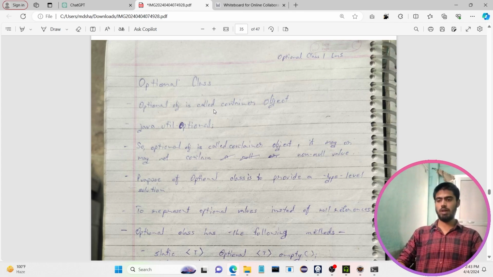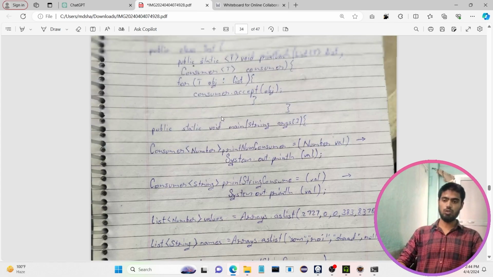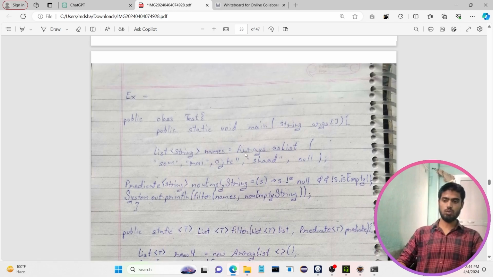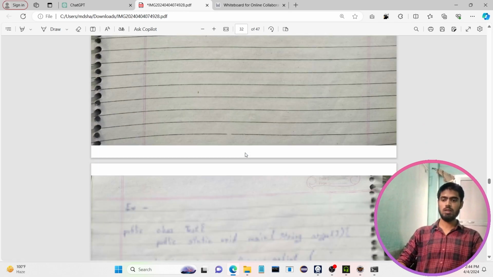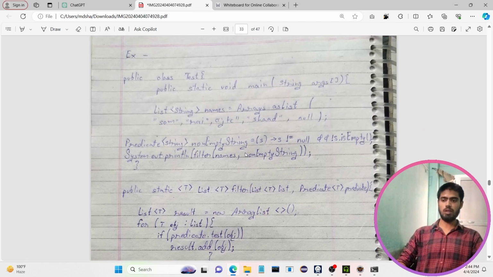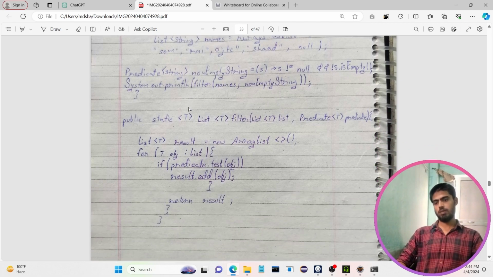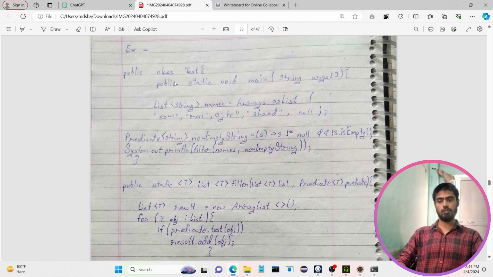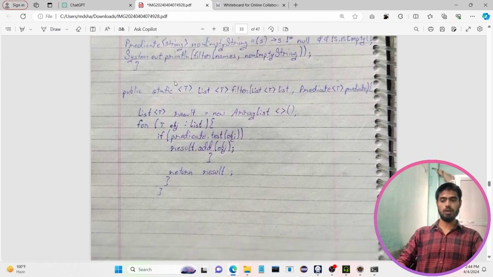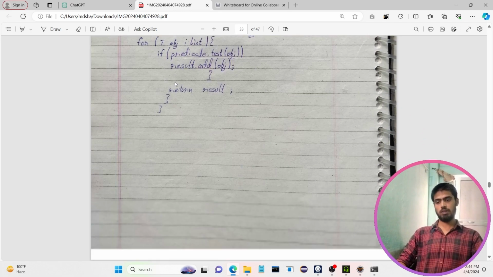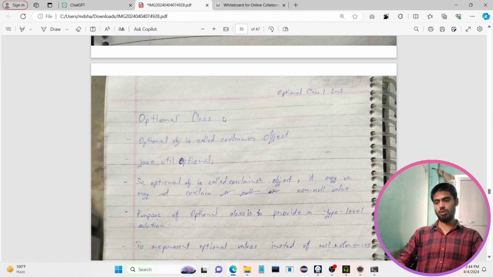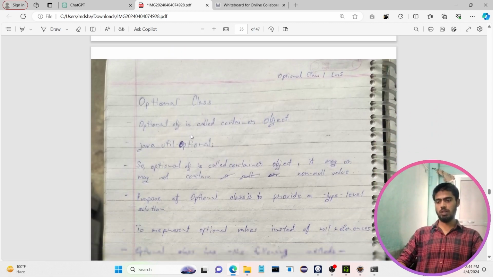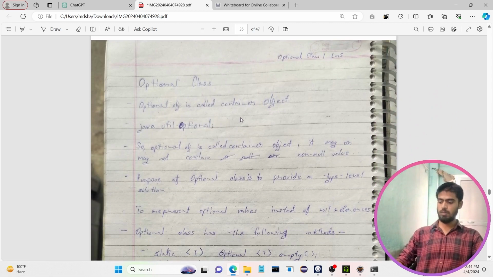So stay tuned and do practice these questions. If you don't practice, then there is not going to be any meaning of these tutorials or this PDF. Of course, this PDF is sufficient for you to learn the Java 8 features, but you have to do your work, you have to do the practice. So we are going to take a look at optional classes in the next class. So stay tuned.